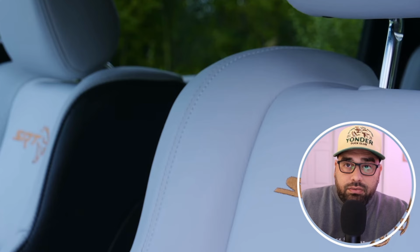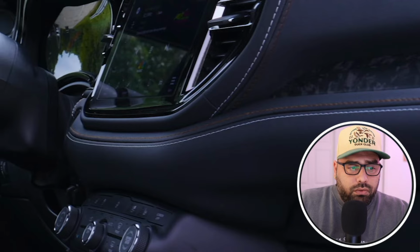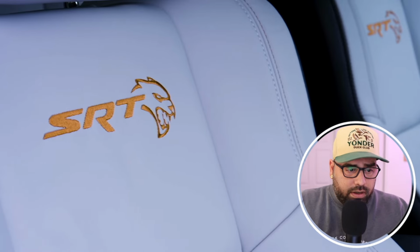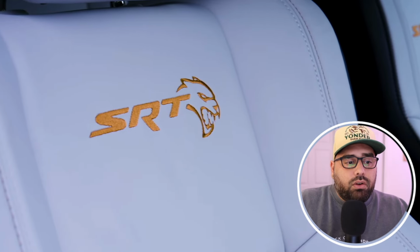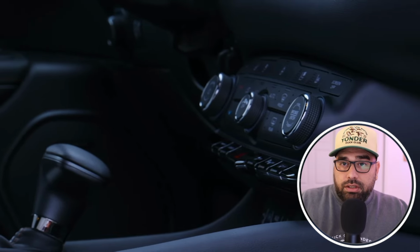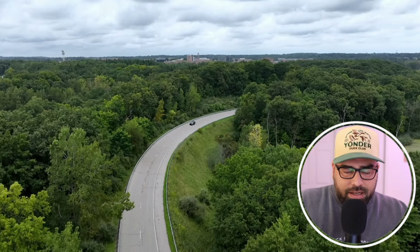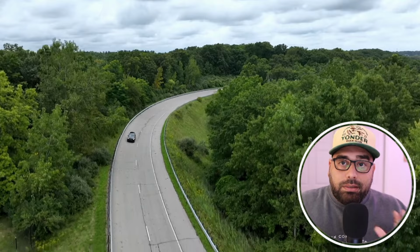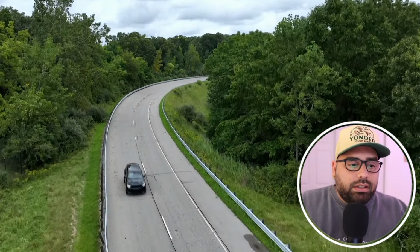$100,000. And this vehicle doesn't change much from the Silver Bullet. It's actually even the same price as the 2024 Silver Bullet or the Durango 392 Alchemy. Now this Hemi engine does 0 to 60 in 3.5 seconds, does a quarter mile in 11.5 seconds, and has a top speed of 180 miles per hour. And that's pretty much the same thing all across the board for these special editions.